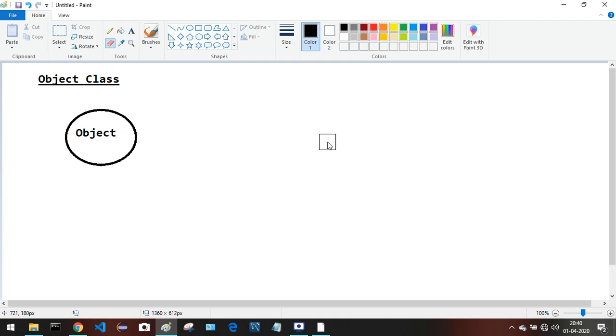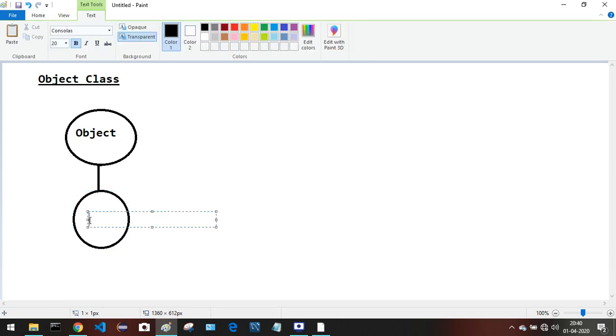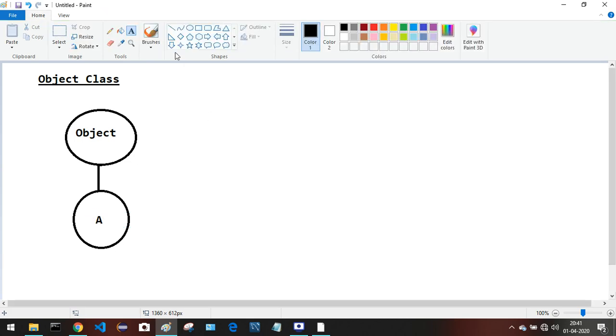How can we represent it in a pictorial way? Let's say we have here object class, and here we have class A. And next, what do we have here?